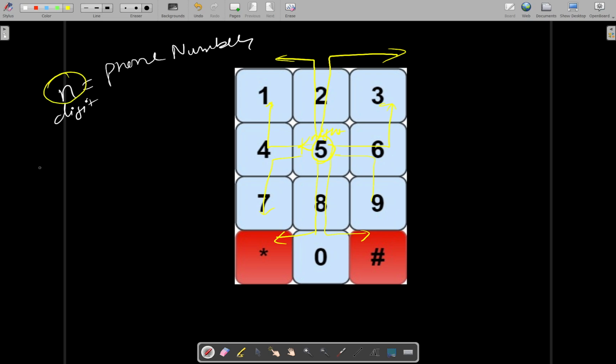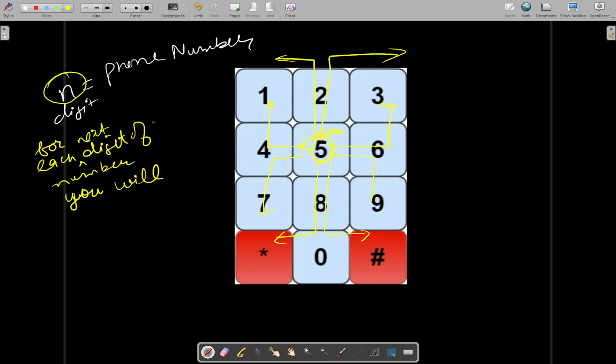So for each next digit of the number, let's say from left to right. What I mean to say is, let's say you are forming the number in this direction. These are the n digits.